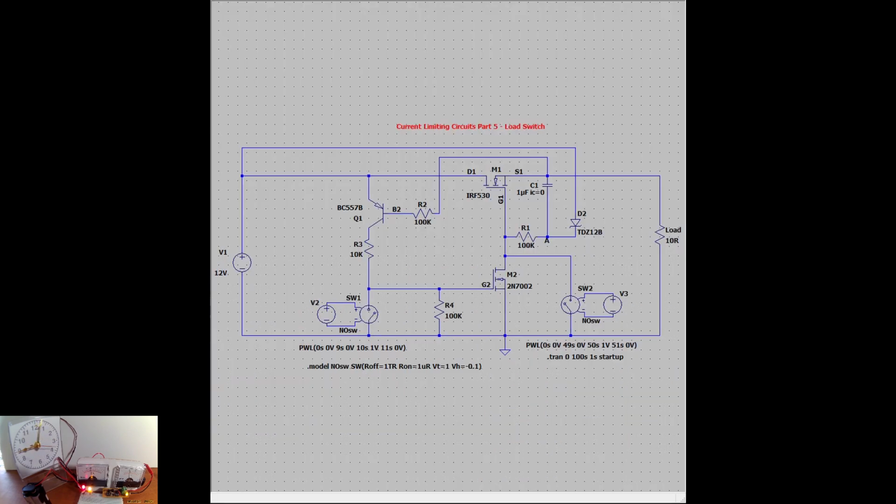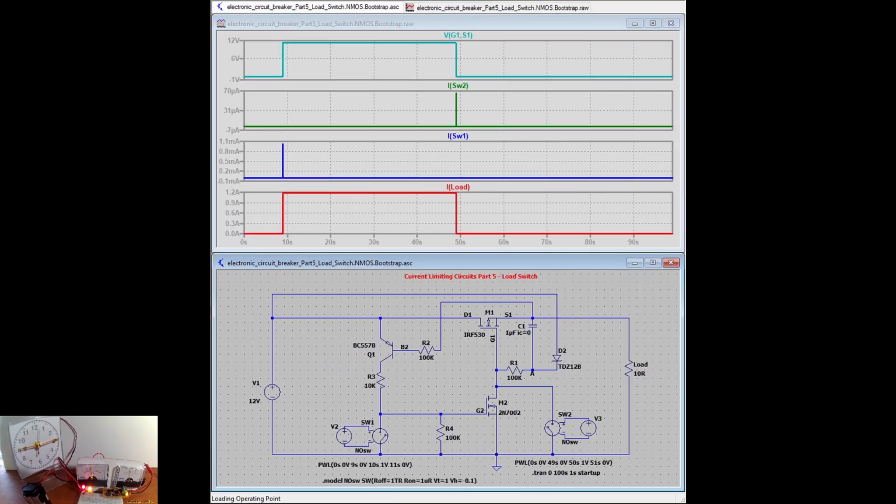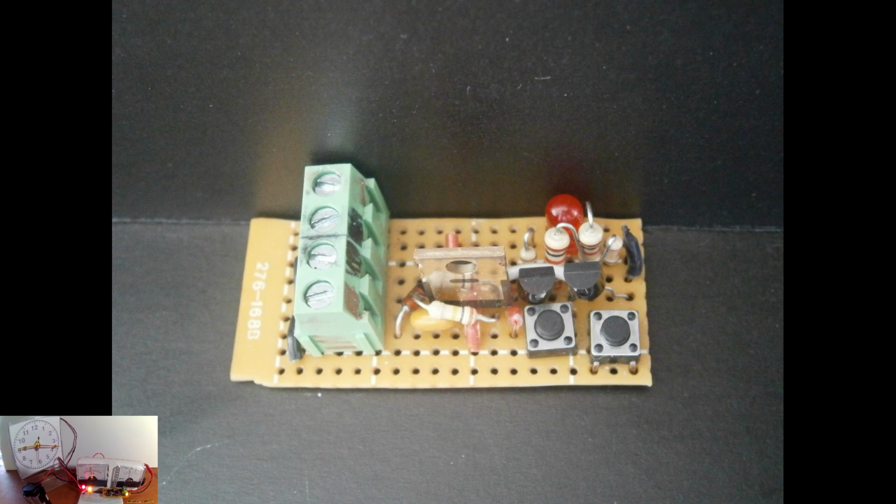3. A bootstrap circuit to pull up the gate to source voltage above the gate threshold voltage. The bootstrap circuit uses what is generally called a flying or floating capacitor. The capacitor is connected between the gate and source terminals of the MOSFET, boosting up the gate-to-source voltage above the power supply voltage. The design of the bootstrap circuit has some of the components of the charge pump, the capacitor and diode, but without the switching mechanism, usually an oscillator. This is the circuit I am proposing in this video.